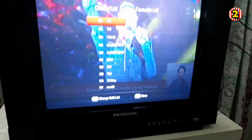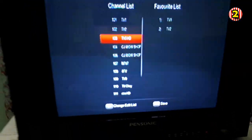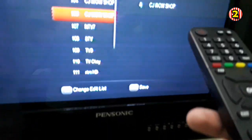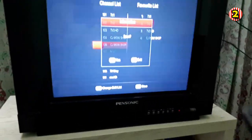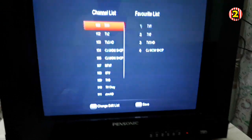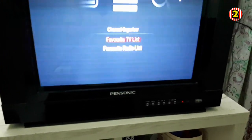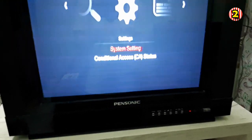You can key in the favorite list. You can key in the ones you like as favorites. You just key in all the lists inside, okay? Then you press back to save. Okay, back. Okay, this is a favorite list, but I think it's not useful. So what else can we set?